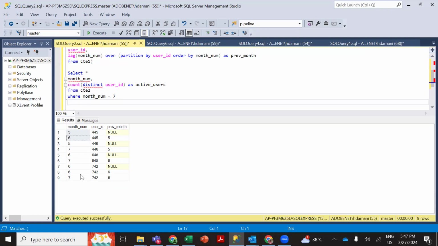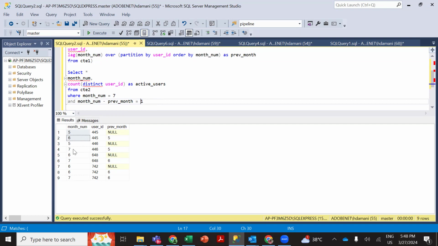Can we say that if the difference between current month and previous month is equal to 1, which means there is a gap of just 1 month, then only that particular user will be active? So can I say and month num minus previous month is equal to 1. If this condition qualifies my records, then only that record should appear in my output.